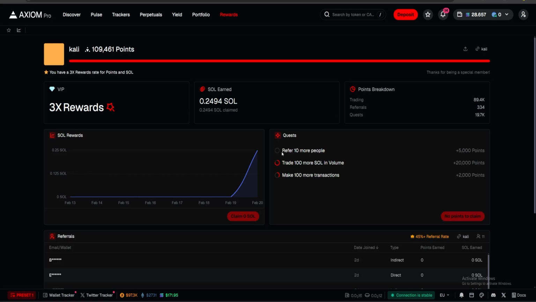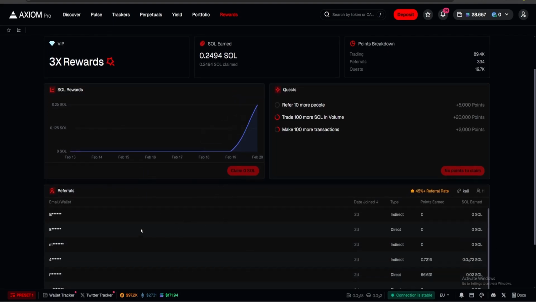Once you do that, you will need to invite 5 more people, after that 10, and after that it's going to be even higher. The same goes with SOL. If you trade 1 SOL, 5 SOL, 10 SOL, 100 SOL, I assume. And also the same thing for transactions. For all of these, you're going to be earning some points. You can see I've got 100k points at the moment. And at the bottom, you'll see your referrals.